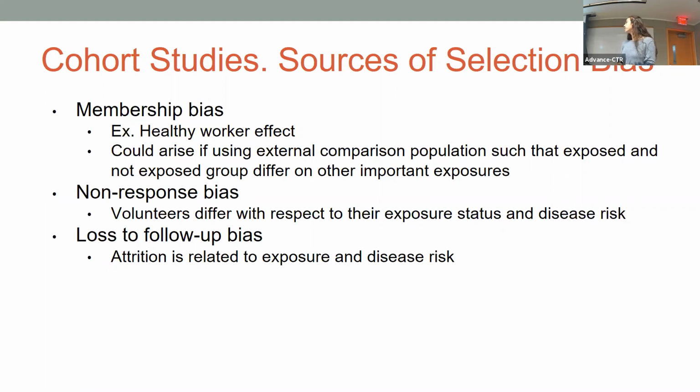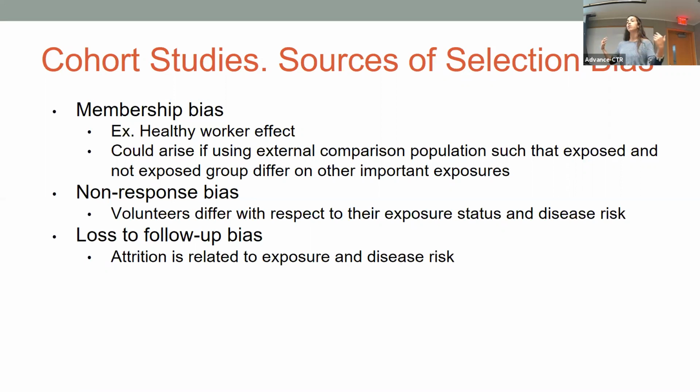With non-response, it's very possible that the individuals who end up volunteering to do your cohort study are actually different than the people who do not volunteer. And so that's also going to lead to some concerns regarding generalizability and how much your estimate can really apply to the population that you're actually interested in. And then another issue, loss to follow-up.